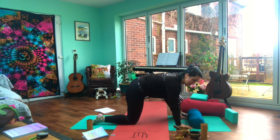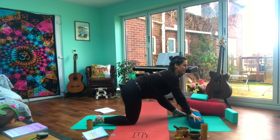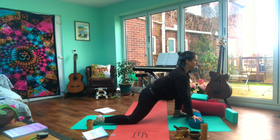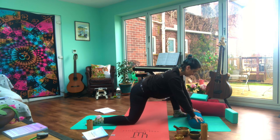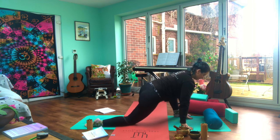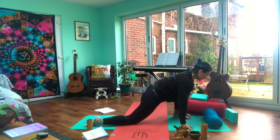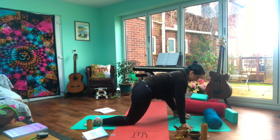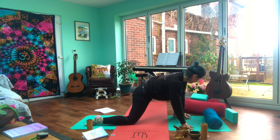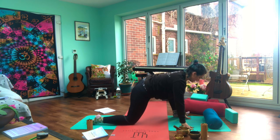the outside of the left hand, using support underneath the hands if you need to, and take any free movement that feels good. If you're taking circular motions, let's just go the other way around, other direction. Lovely. And finish this last breath of movement.